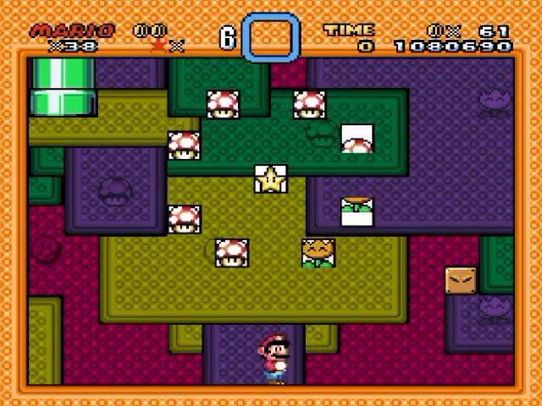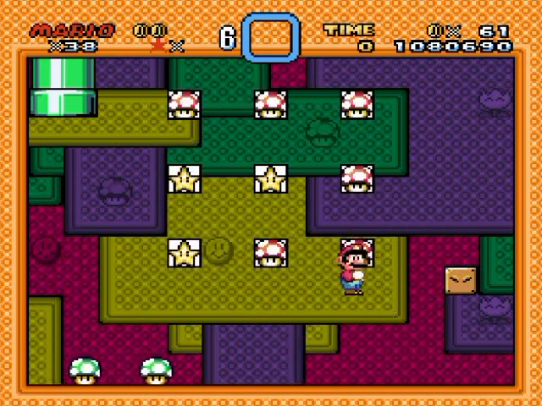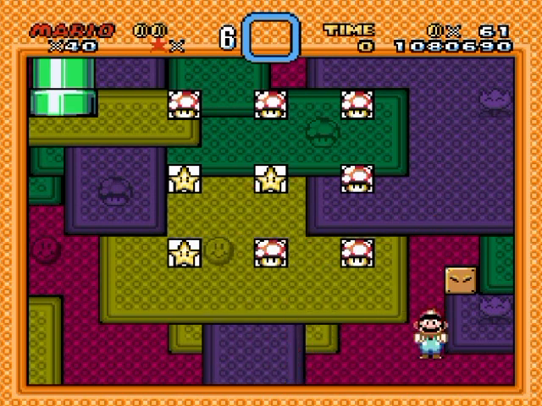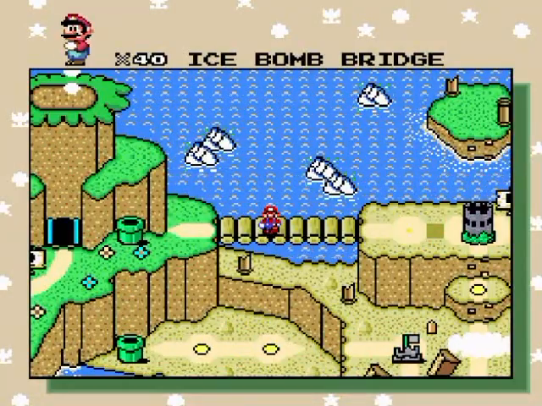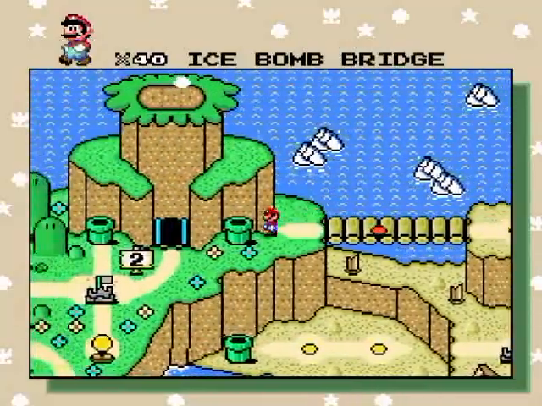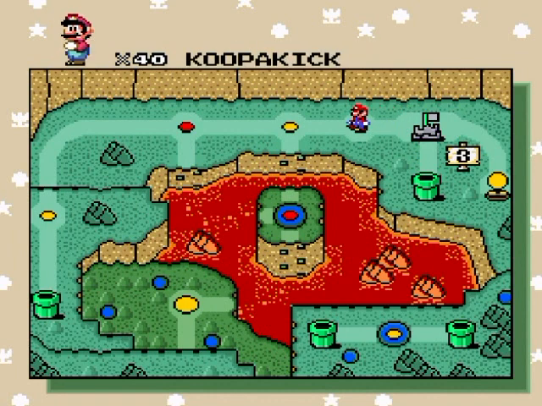What are they? Are they slightly random in what they give you? I don't know. I mean, not random in what they give you. Random in their spinny spin. I don't think they are. Maybe my timing is just really off on this game. I don't know. I mean, I got it that one time, so... I mean, I got the 8 lives that one time. Sumo Symphony is a relatively difficult level, but not as difficult as Ice Bomb Bridge.